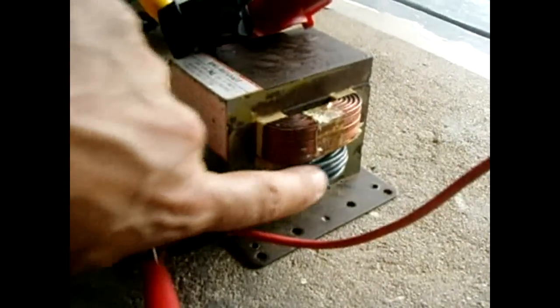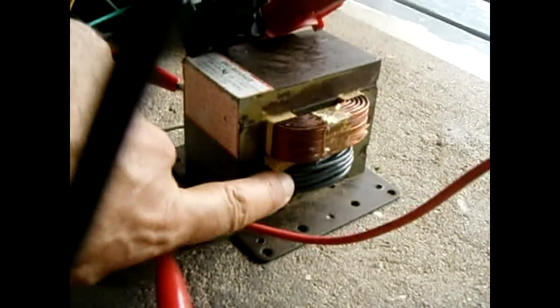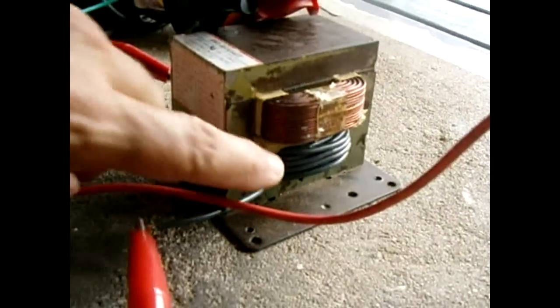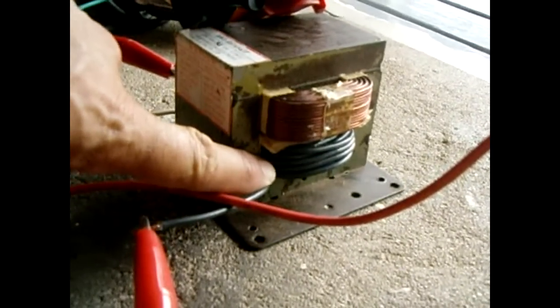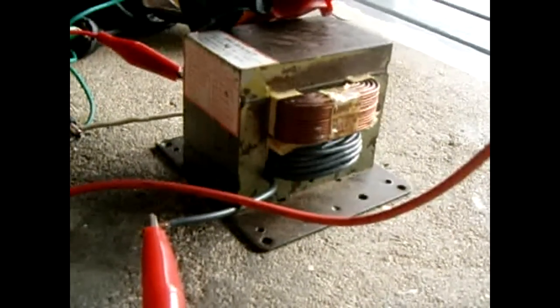This is a smaller microwave oven transformer I had laying around. I didn't have any stranded wire around and it was really a pain so I had to hand wind this using solid copper and it was not nice but it came out pretty good. The only problem is I could only get about 20 turns on here or 21.